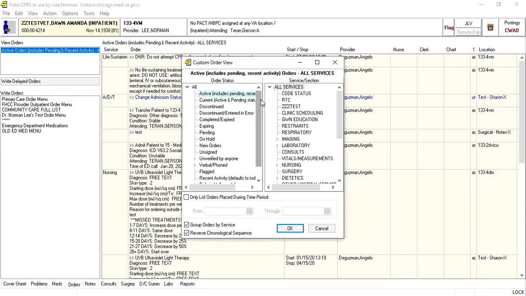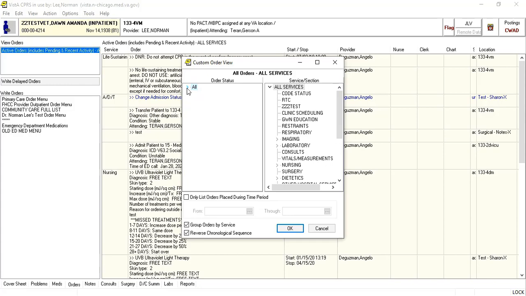If I know the date range or when the order was placed in the past, I would click on this upside down caret, so that all is selected as well as this one. Then I will limit it to a certain date range where the orders were entered. I'll just limit it to today.